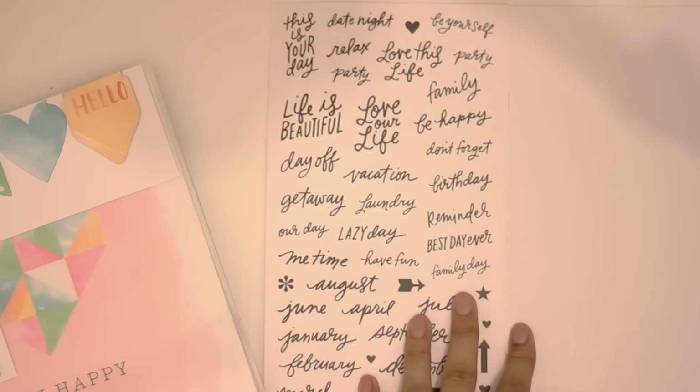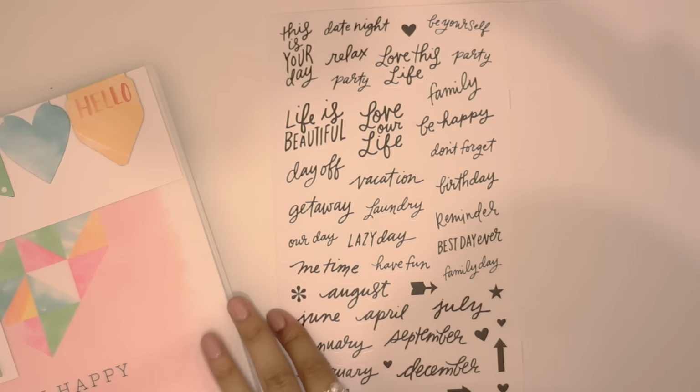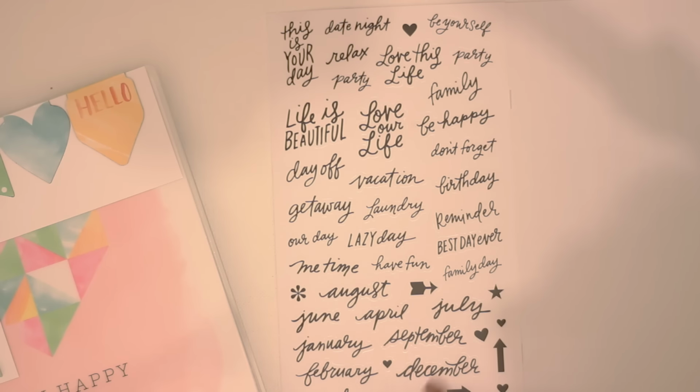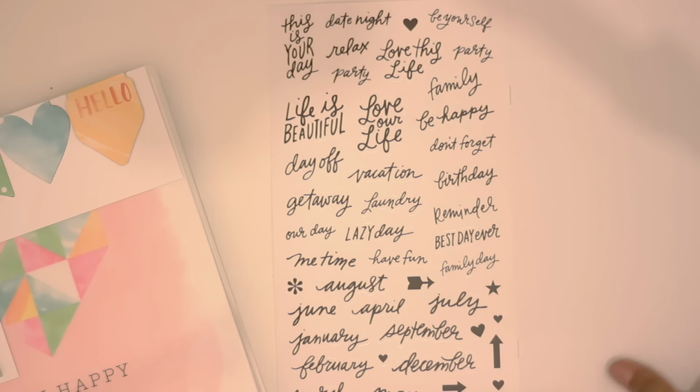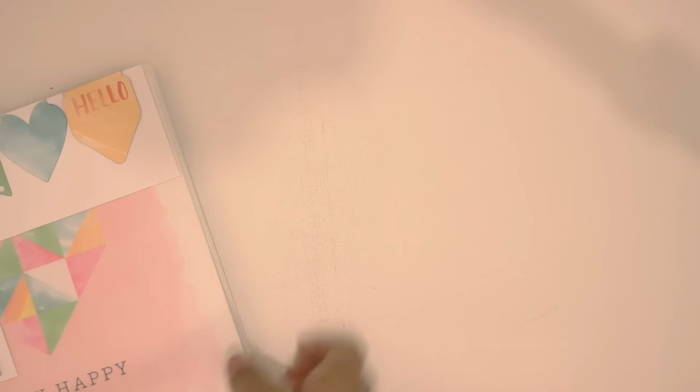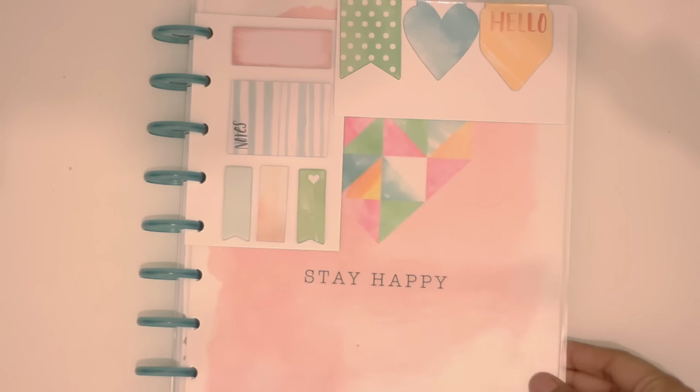And last but not least, you just get a bunch of these quotations like life is beautiful, love your life, vacation, laundry, lazy day, me time. And then you also get the months in this really cool script here. So I really love these stickers. It's adorable.